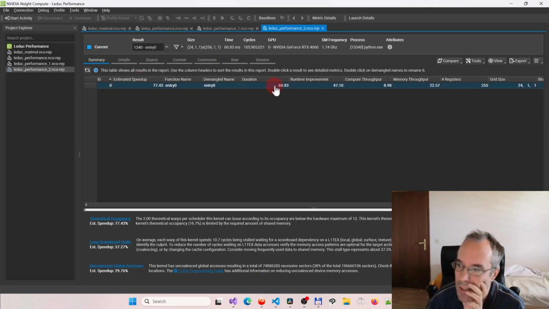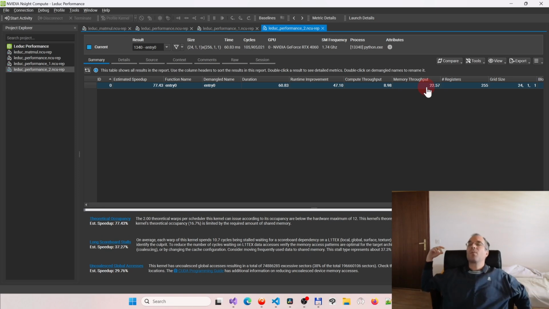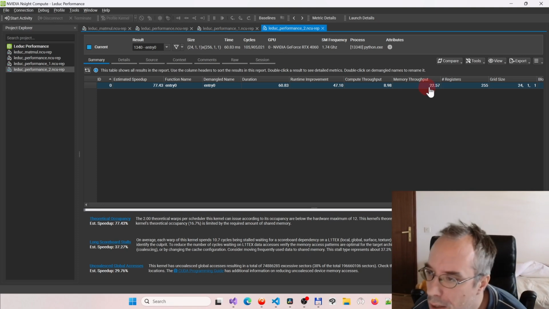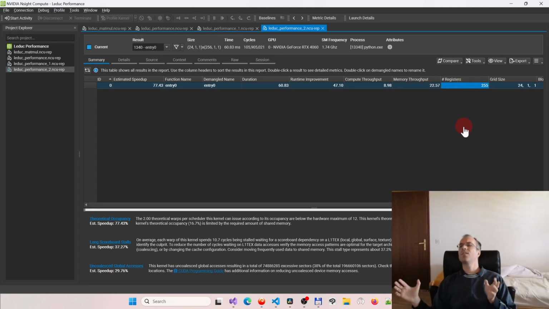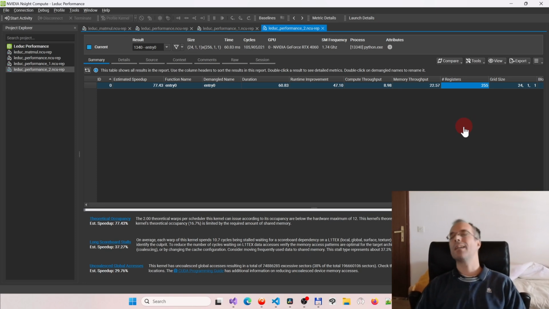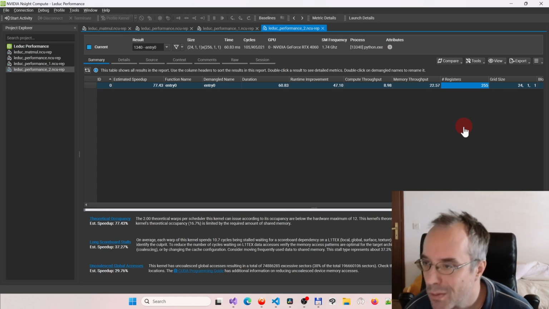The duration goes down to 60, but of course, it seems like the compute and the memory throughput haven't moved at all. So I think we cannot really trust the profiler too much when it comes to performance. We can only trust the duration. The number of registers is still very high because the reason for that is probably because it's reusing the registers for the machine learning library. Like the game is 120 and the machine learning library is 130, so it maxes them out in the end.